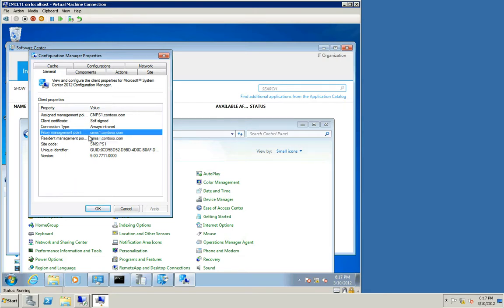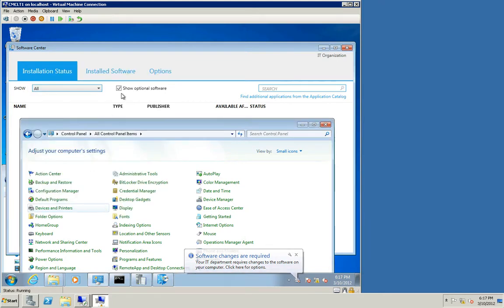Same management point is listed as the proxy management point, which is only in place at a secondary site. So I'll list it there too. Okay, so very useful, very quickly to look at the control panel applet in the general tab. You can tell where the client thinks it is, and it's useful for troubleshooting. Okay, so I'm going to close this out because I'm going to have to make another adjustment in a minute.